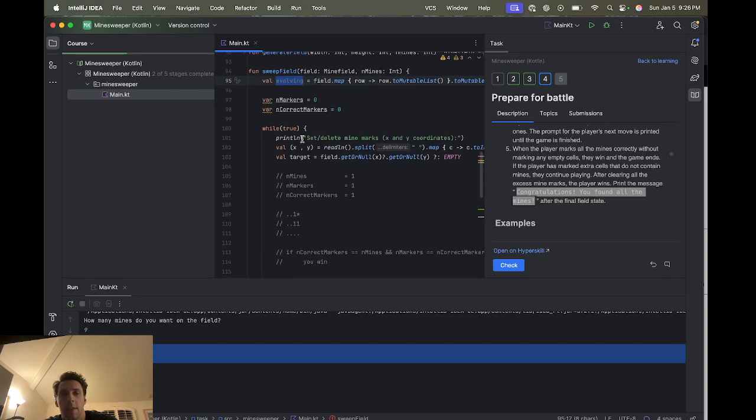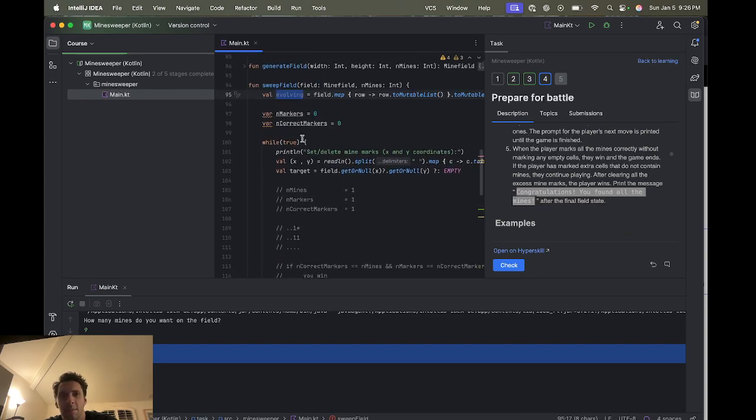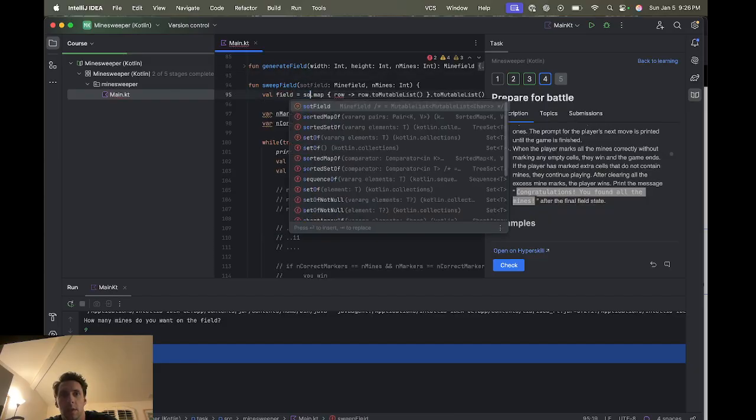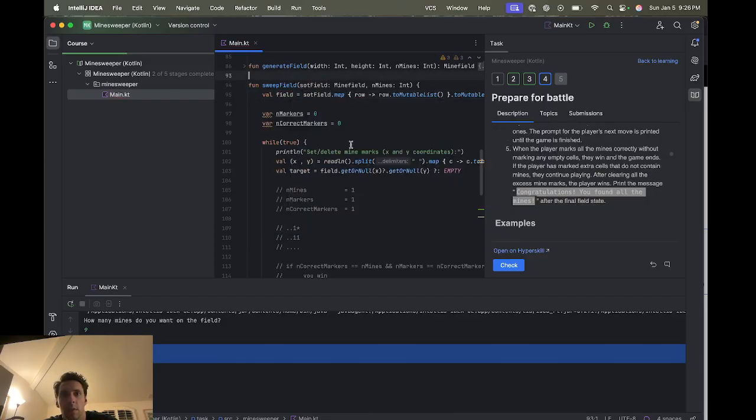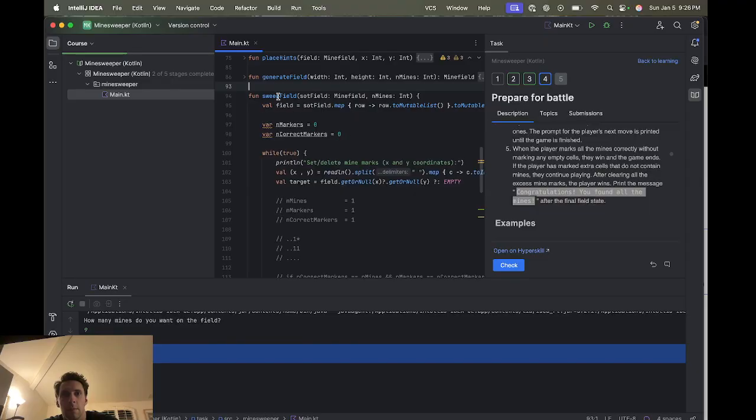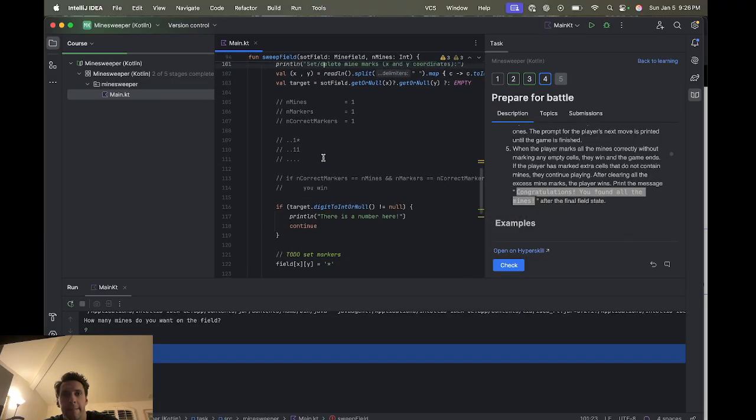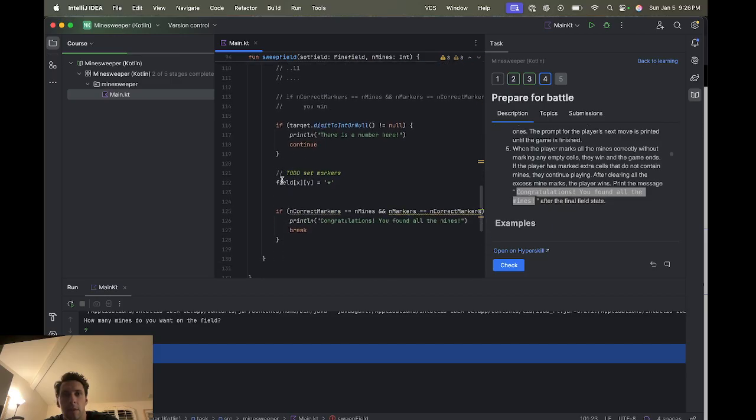Val evolving. Let's call this sought field and field sought field. Okay, so now this is field xy equals star. But even before I do that, I'll need some stuff.